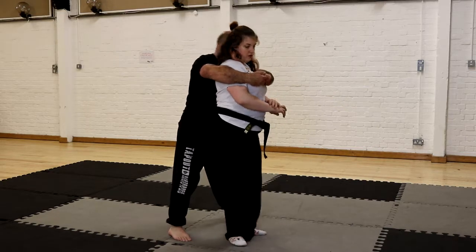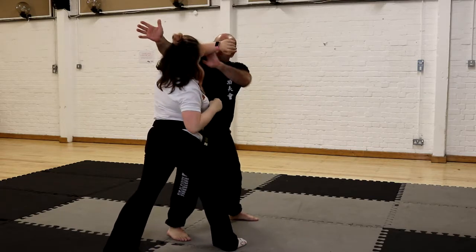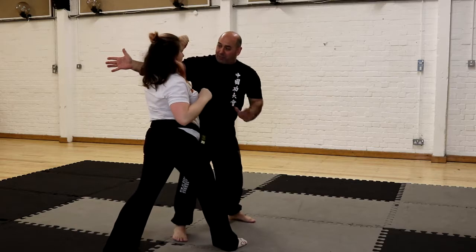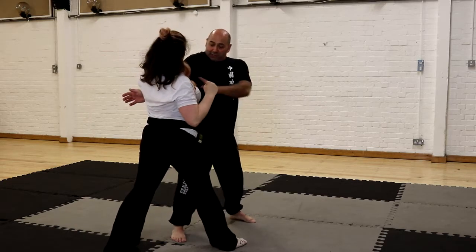Just step one leg behind me. Doesn't matter what you're doing. Right, you've actually cleared with the elbow. Yeah, that's ready to go. Wrap that round and up into yoi. So that's in the yoi position.